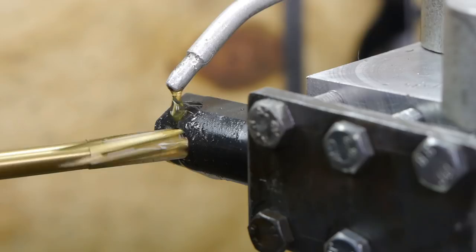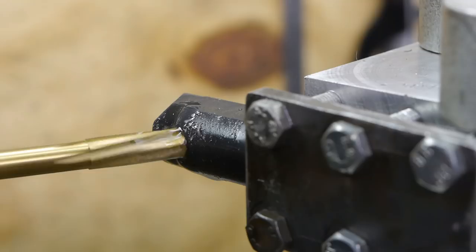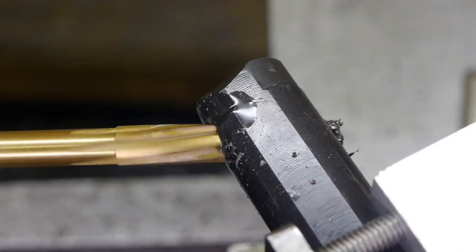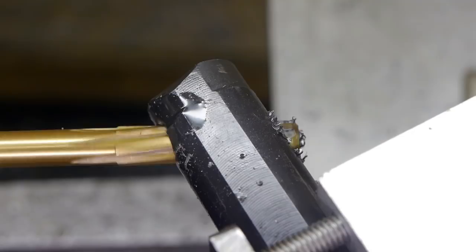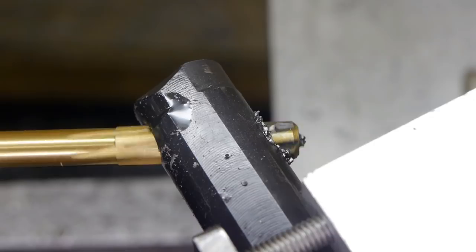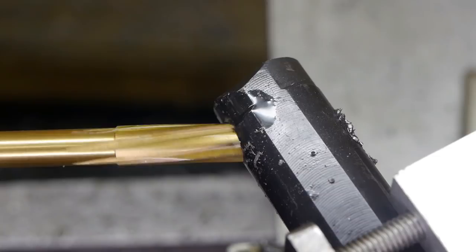A bit more motor oil, because I ran out of cutting fluid. Chips are already coming out on the other side. Alright, that's far enough. I'm surprised the frequency drive didn't stall out. It doesn't have vector control, so there isn't that much power at 13 Hz.